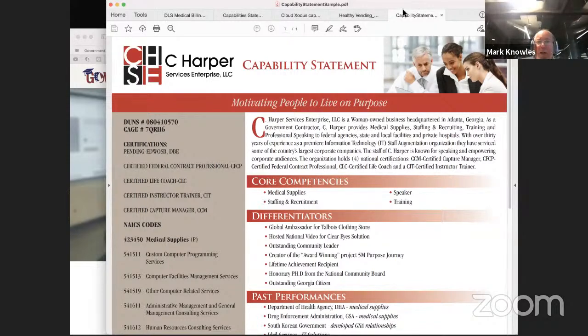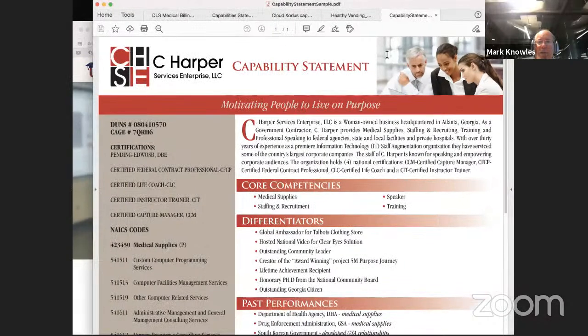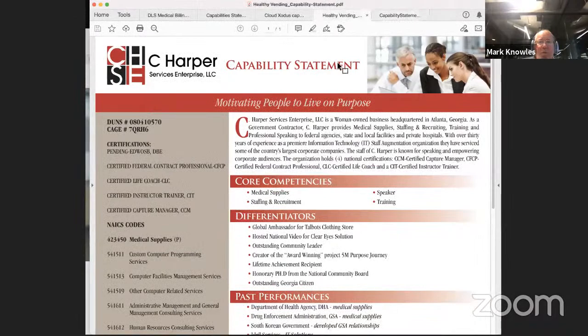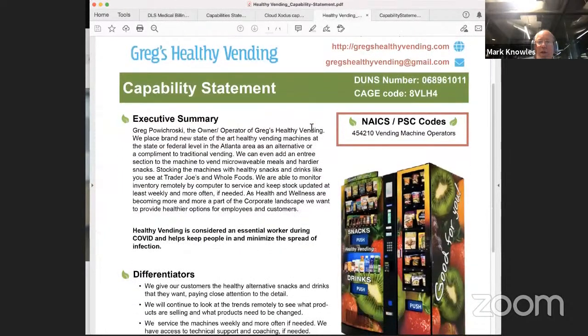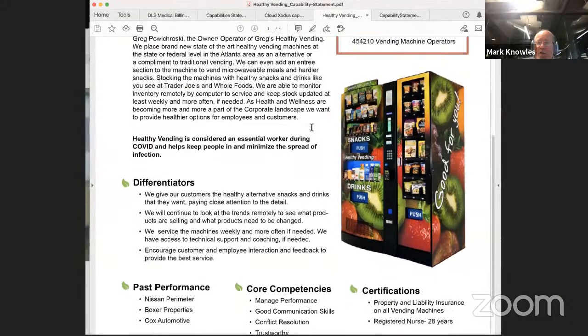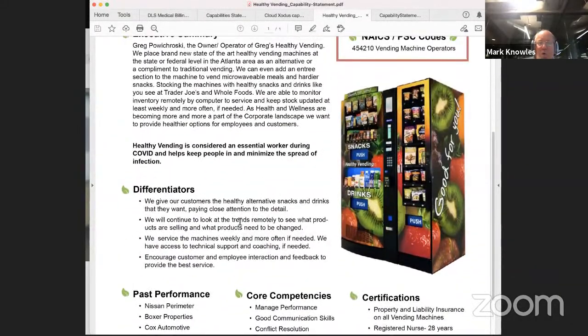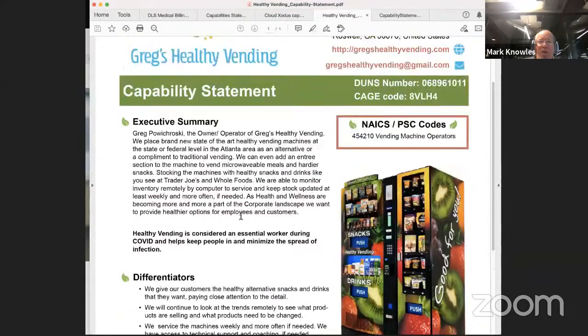But I do have on here a couple of individual capability statements that Cynthia has done. Of course, her own is here as an example. She's helped recently with Greg's Healthy Vending, and it shows you some of the things that she just talked about: the summary and the differentiators, the past performance, core competencies, certifications.